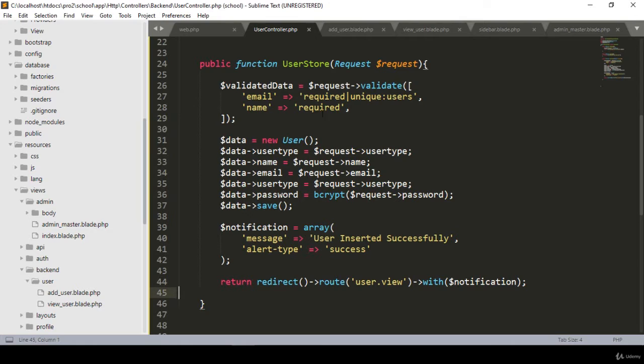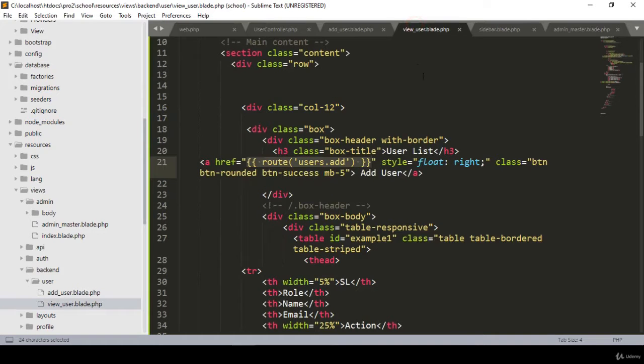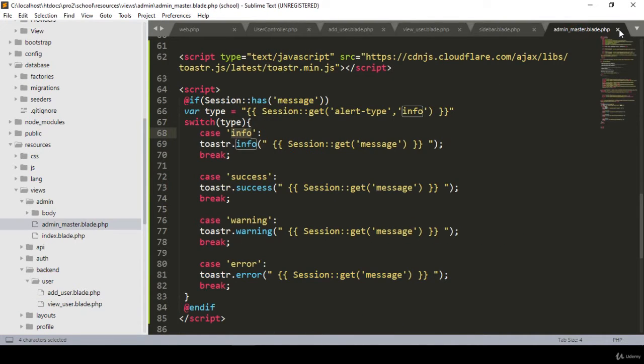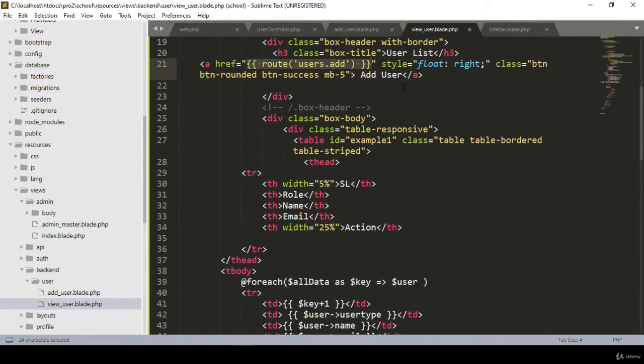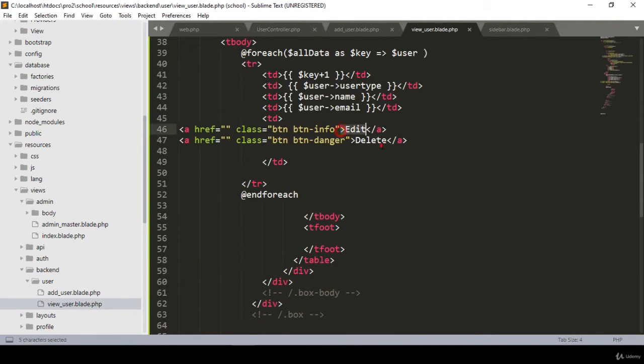First of all, I want to go to our view page. So that is our view page, and admin master, we don't need this. Now into the user view, that means the view user page, here there is actually our edit button and the delete button, right? First of all, I want to create one route. Here I want to create one route for the edit as a route, and I want to create the route name as users. Okay, users edit. So this type of route.